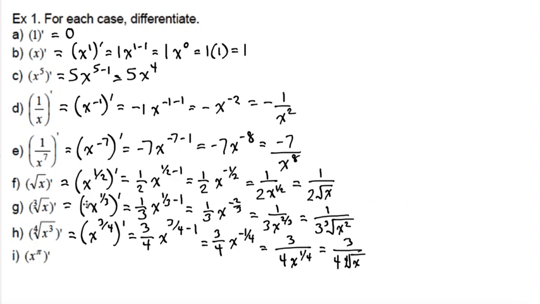And lastly, if we have an exponent that's a pi or something else, again, don't be afraid of this. The pi is our exponent, so we're multiplying it out front. So pi, and then x, and then I'm going to take my exponent pi, and I'm going to subtract 1. And I can keep it like that. I don't need to approximate that as 3.14 minus 1. I can just keep it as pi minus 1 for now.